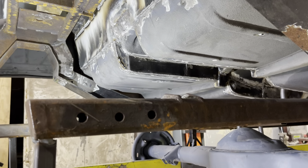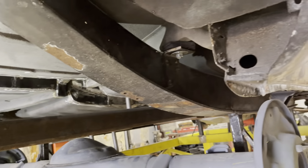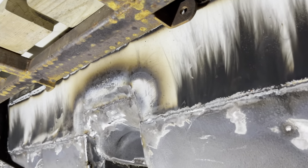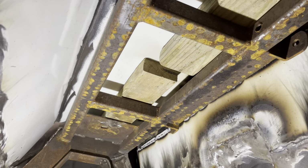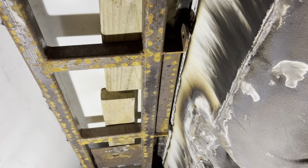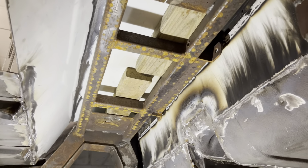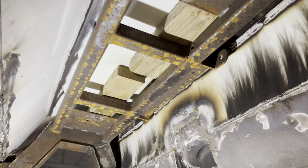tightly affix the body to the frame, and put the doors on. I've got one more door to finish working on. Put the doors on, hood on, and I'll start getting that stuff put together. But let me just show you underneath here. That wood, when the body comes off, I'll pop the wood out. But the wood was there to set the parameters for the spacing between the structure that is built here, the frame hat structure, and the sheet metal.